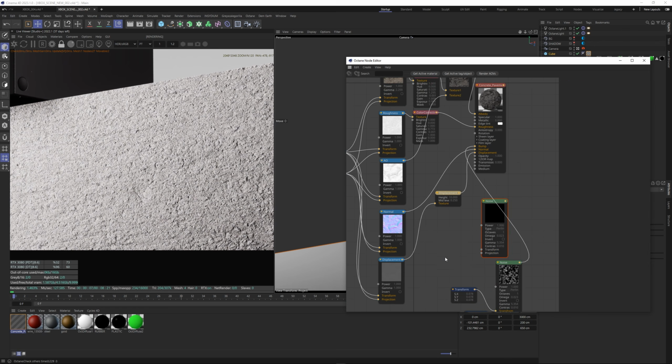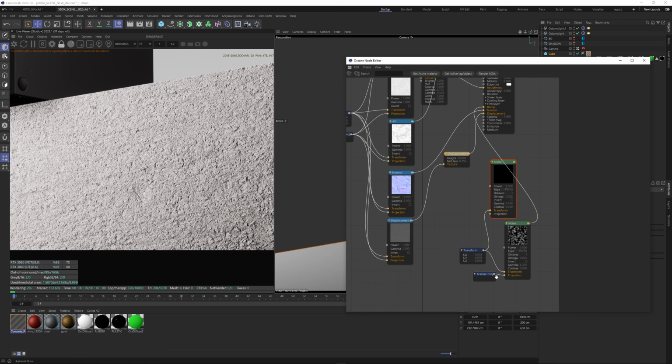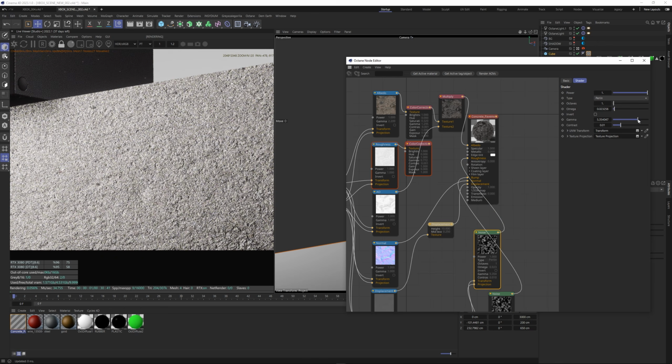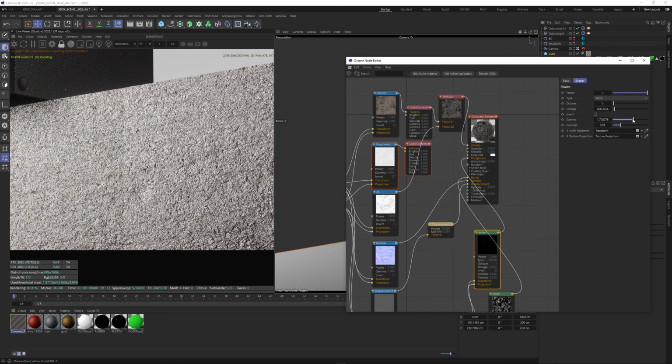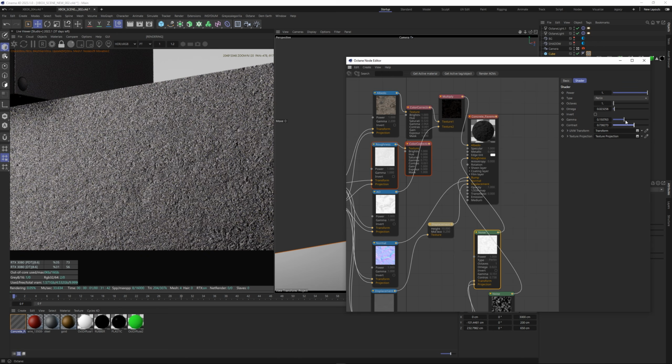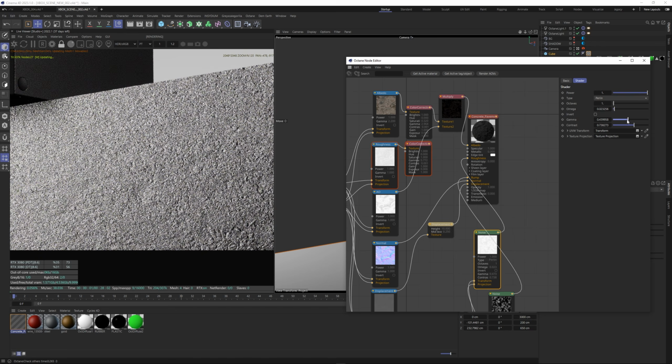And I tend to duplicate the noise. I mean, you could get the same effect just using a gradient on the noise into the roughness, but I tend to duplicate it just so I have that extra control available if I did want to change more. And you can see I'm just messing with the colors of it and whatnot. Nothing too exponential going on here.